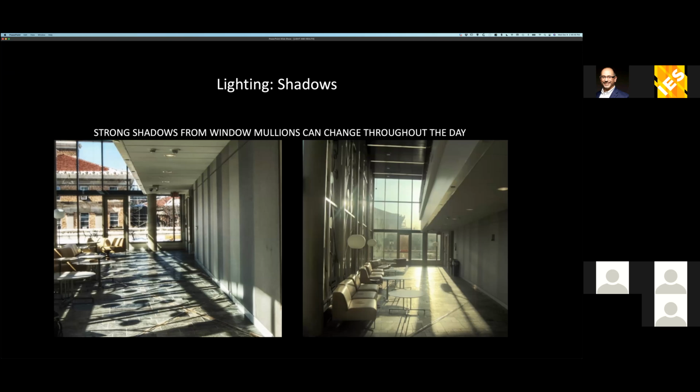Strong shadows for someone with low vision can fool them into thinking that there are level changes. This is one of the number one reasons why people fall when there is no level change. They are interpreting these shadows as objects at different distances from each other. Therefore, there could be a step there, or maybe there is an object there that we have to walk around, and it creates a misstep where they then fall where there is nothing to fall over or around. It is a growing problem that we're seeing, and very often misunderstood or overlooked.